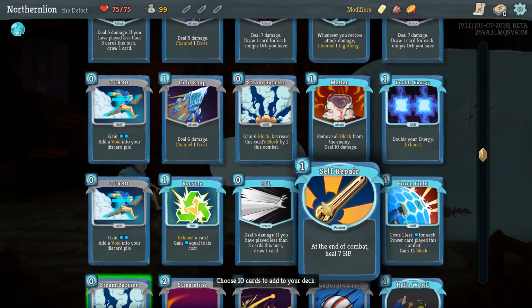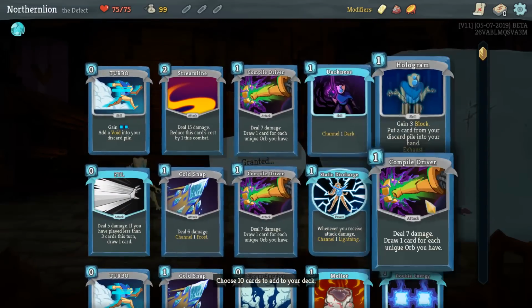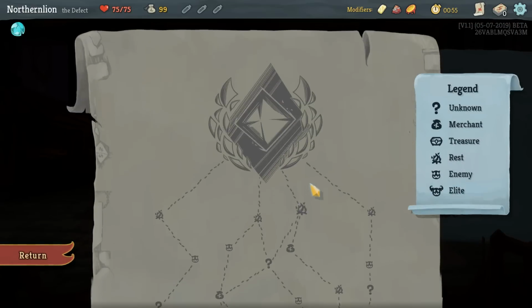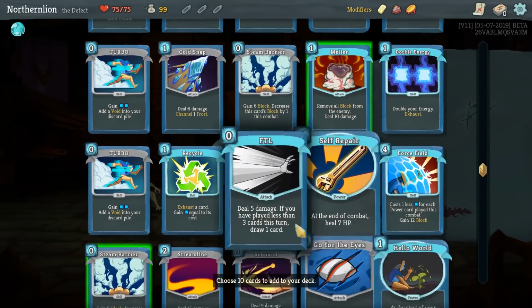I don't mind Self Repairs, but 3 of them in a 30-card deck even is a little too much. You really just want 1. Kind of diminishing returns. Static Discharge is not the worst idea, but I really don't want to take damage on a daily if possible. So I think Melter is really good.